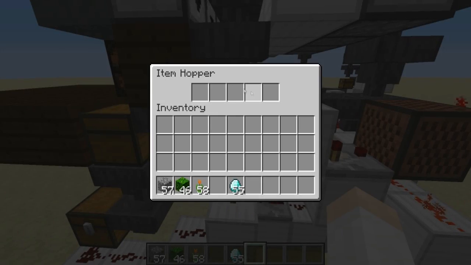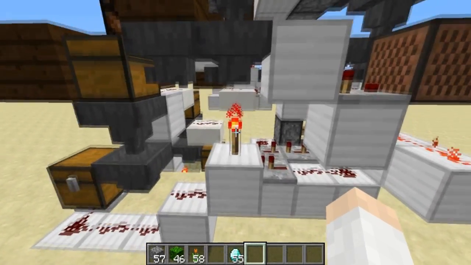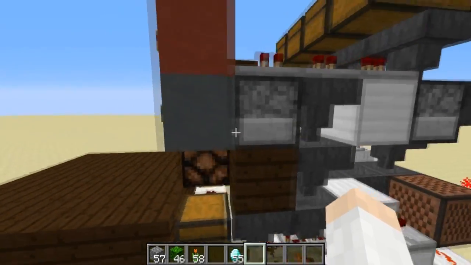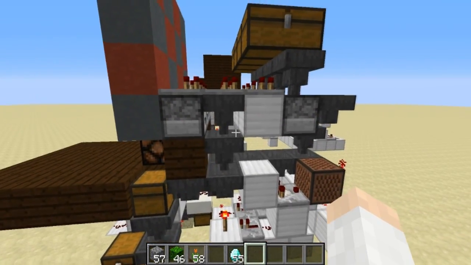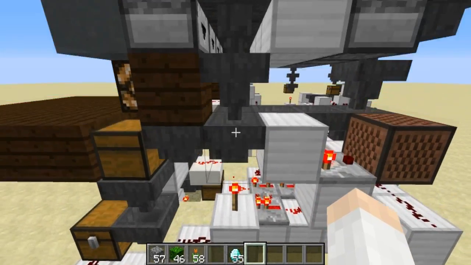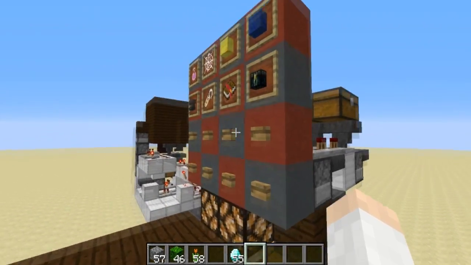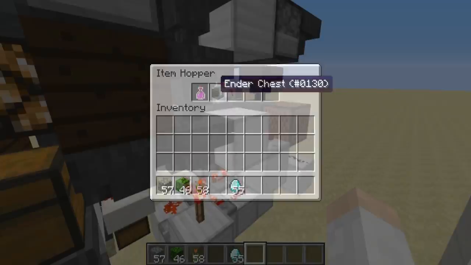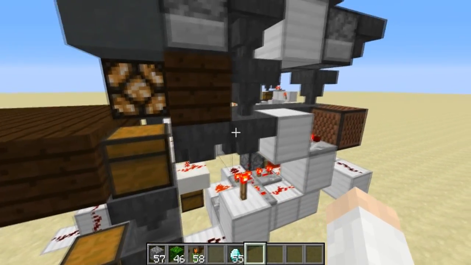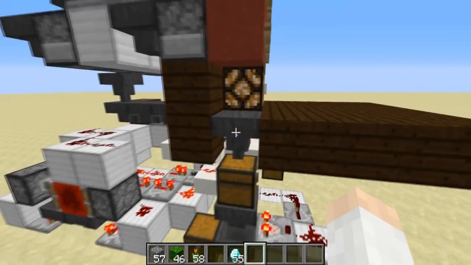Now this hopper queues all items you select, and it is locked by this torch here. So let's just go ahead and select this potion. And okay, so that comes through. We have a regen potion queued up here. If we selected something else, so let's say we select this ender chest for instance, that'll also be queued in here. Now once we pay over here into this hopper.